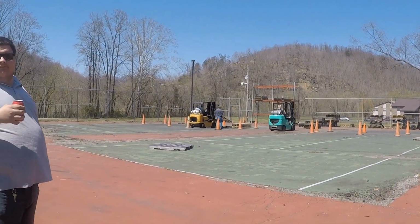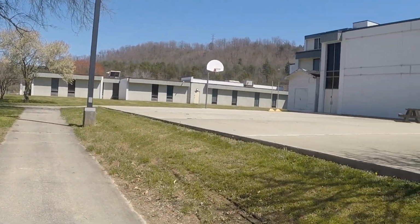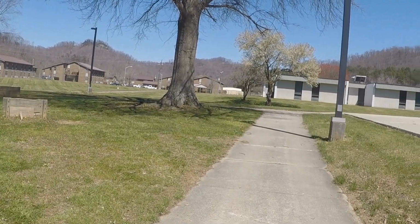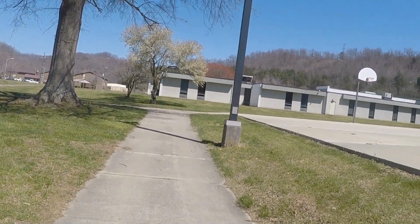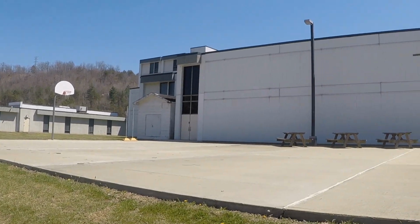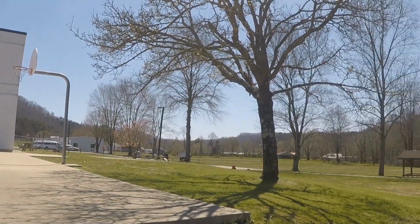As we leave the forklift training area and make our way on around the building, you'll see a basketball court. This is one of 2 basketball courts available to Perkins Center students. There is an inside basketball court and recreation, which you can view on the recreational video. This concludes our tour of vocational services.